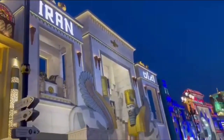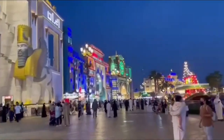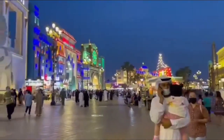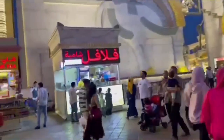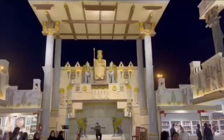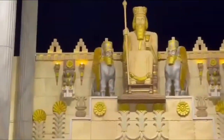Now after India's pavilion we're heading to Iran's pavilion. In Iran's pavilion you will be introduced to the rich Persian heritage and culture. You will find authentic Persian products such as carpets, gemstones, saffron, dry fruits, and of course the delightful cuisine Iran is famous for. In the pavilion they also serve free kehwa to their guests.